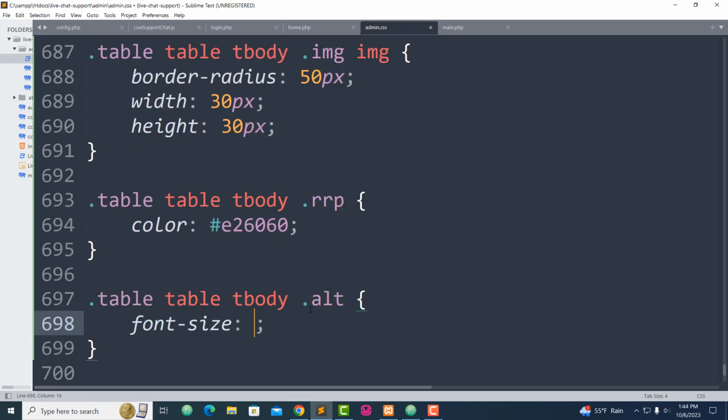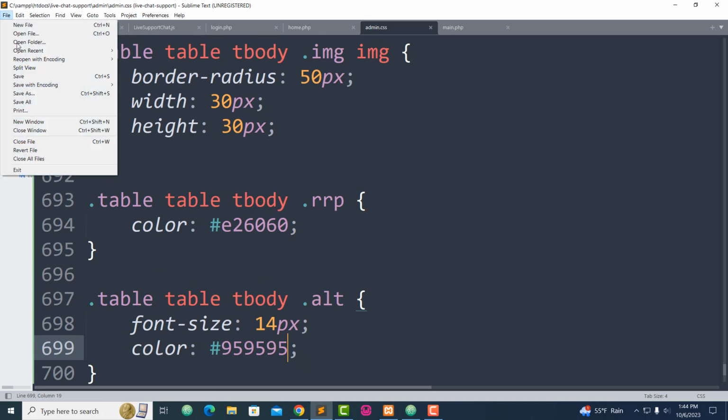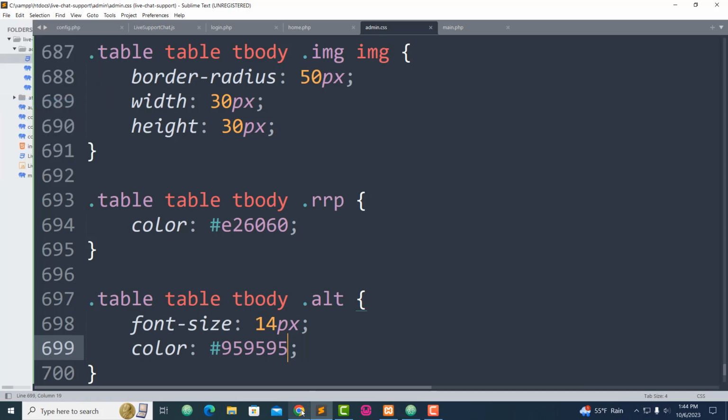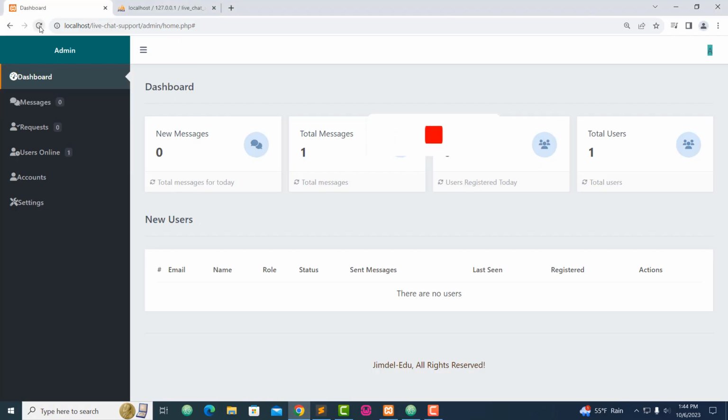Font size 14 pixel, color 95. Okay, all right, now I'm going to go ahead and save the file, and refresh the browser.